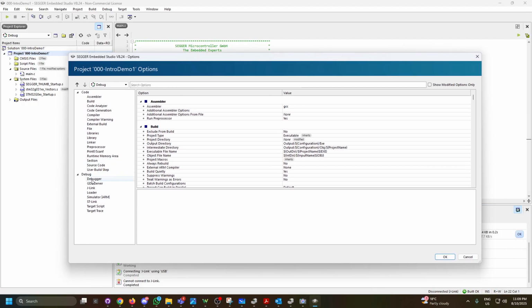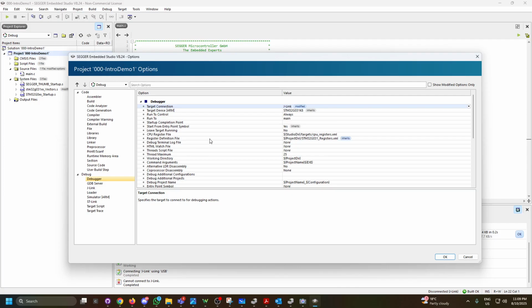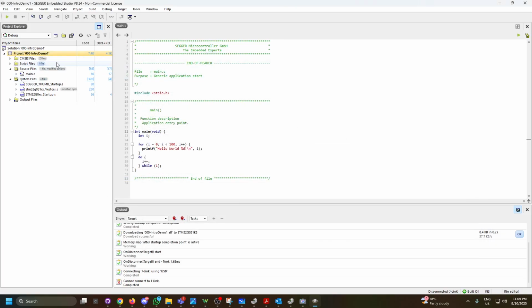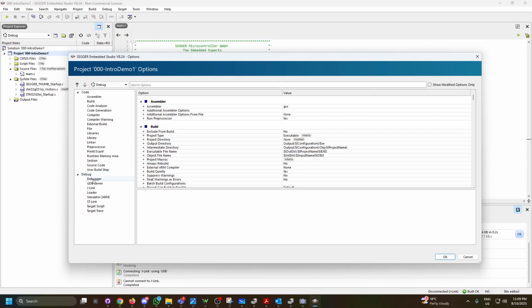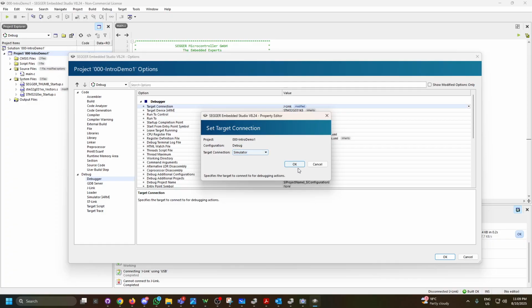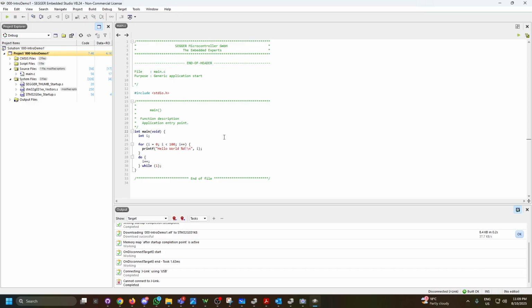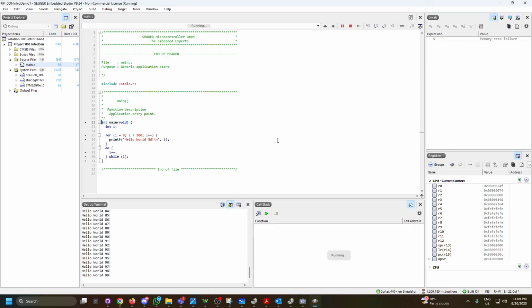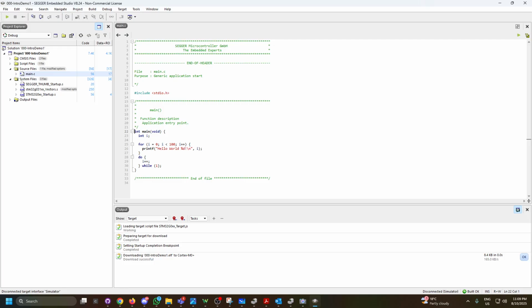So what can we do in this case? Let's say that for some reason we don't have the board and we want to test this simple code that just says hello world. Then we can change it in the debug window. Again, we go to the project settings, right click options, we go to the debug section, and in the debugger, in the target connection, we can change this to simulator. If we change it to simulator, now this is not going to be expecting any target connected, so I can just run it with no issues. See, the J-Link thing didn't pop up because now this is just running on the virtual console, nothing else. Okay, so hopefully that is clear.